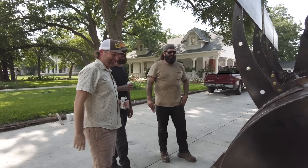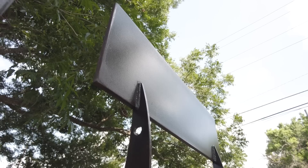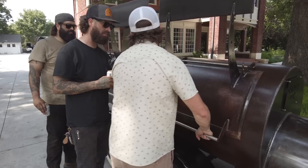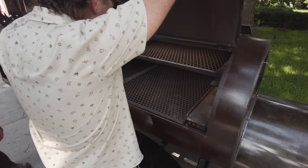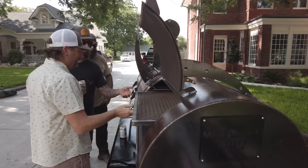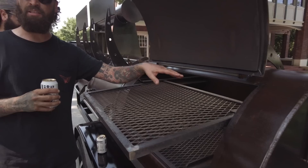Three doors is really unique — you have a ton of cooking space. The doors are all counterweighted, which is handy because the wall thickness of the cook chamber is three-eighths. It's heavy. One cool feature of the door itself is when you lift up, the stainless handle assembly spins in your hand. There's a ton of space, and the counterweight will hold it in the open position. Upper slide-out cooking grates — the way we build these tracks, we basically recreate channel. So the grate can come out, it can stop — you can touch, temp, feel, taste, whatever you need to do, and not drop the cooking grate or the proteins.